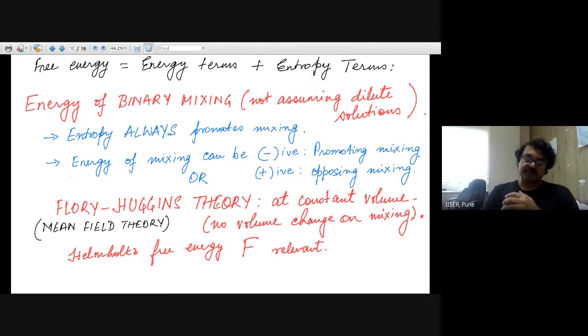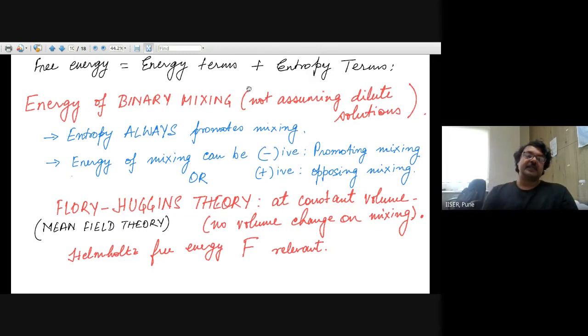Remember, in the previous class, we were talking about the dilute solution where we only considered that A particles were surrounded only by B particles, or A was surrounded by water particles, and we considered only that interaction, right? And BB interaction was subsumed, or basically put into the chemical potential for the water molecules. But here we are not making such assumptions. We are writing down the energy of interaction for AA terms, AB terms, and BB terms, and then calculate the free energy.